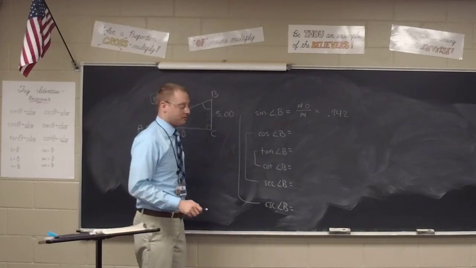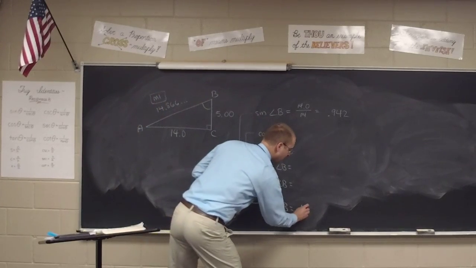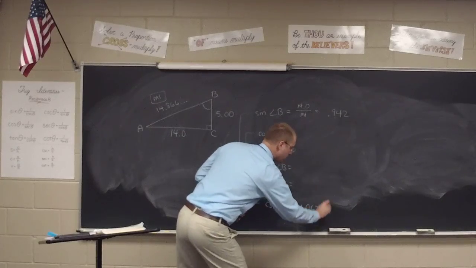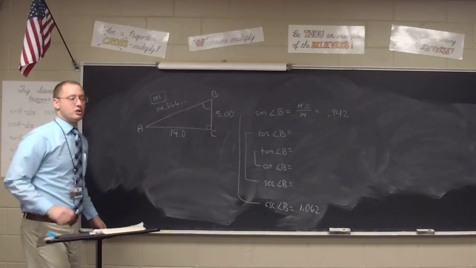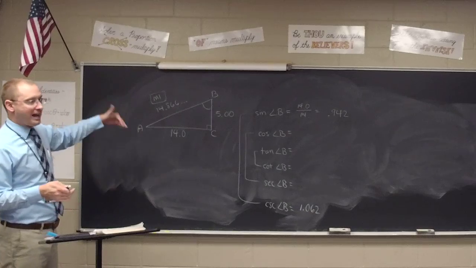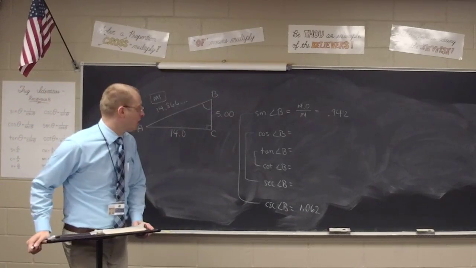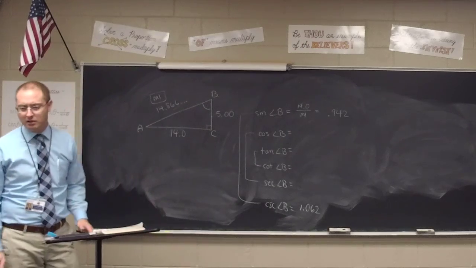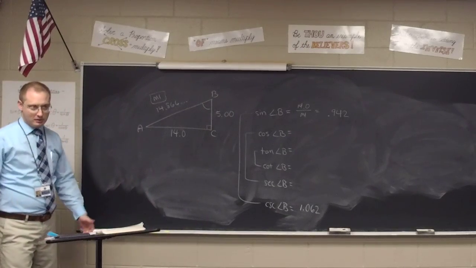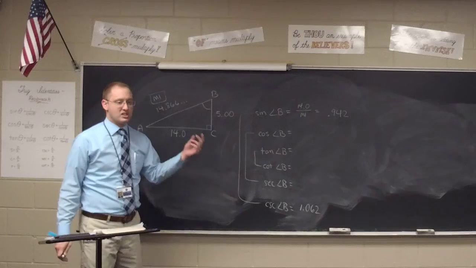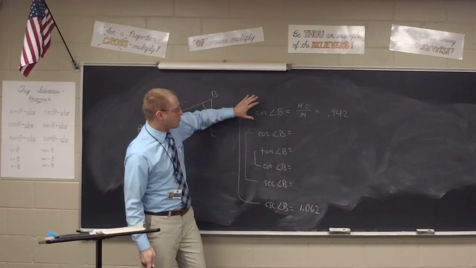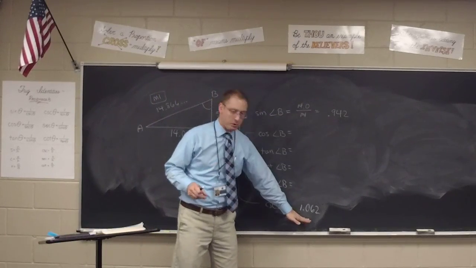What's the cosecant? 1.062. So there's no reason to re-enter memory 1 divided by 14. You could. Go ahead and do it just for verification's sake, I suppose. Do recall 1 divided by 14. But again, why waste the time when a single button gives this to you? So you calculate the sine, hit the reciprocal button, you got the cosecant.